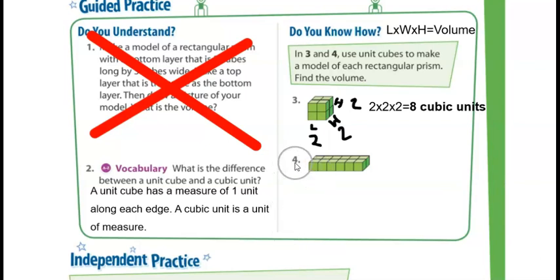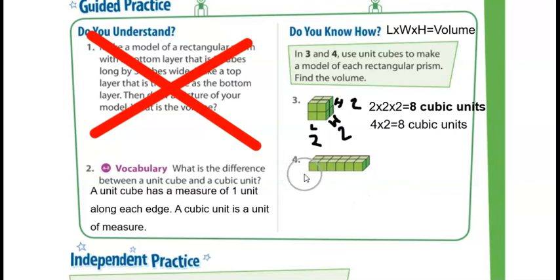So down on number 4, we can look at this. Actually, let's look at number 3 again. So another way to check your work here, because this is just a basic square, you can look at this top layer and say I have 1, 2, 3, 4. And then you know you have 2 layers of that. So you have a bottom layer and a top layer. So you would take 4 times 2, which would also give you 8 cubic units. So either way is fine because you get the same answer.